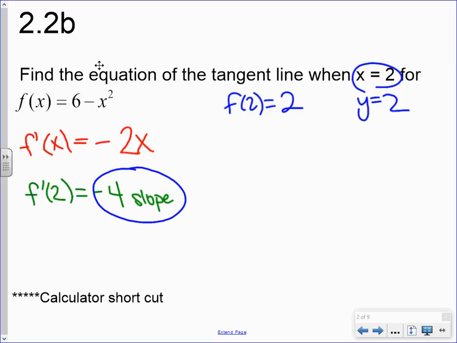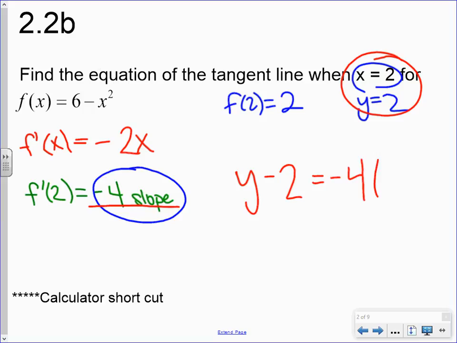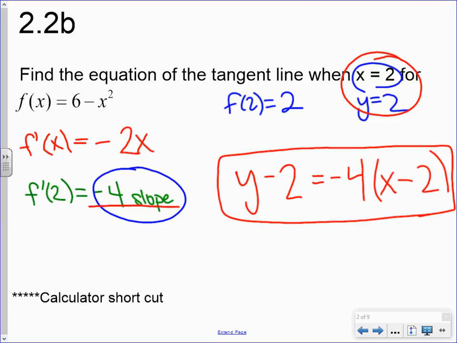Okay? So Abram, how do we write the equation of the tangent line? Here's our coordinate, right? And here's our slope. So how do we write it? y minus 2 equals negative 4 times x minus 2. Good. You're going to have to do this tomorrow on your quiz. I'll give you a function. I'll give you maybe an x value. Maybe I'll give you an x, y value. But you need to know to find the derivative, to find your slope, and then write the equation of the tangent line. Okay.